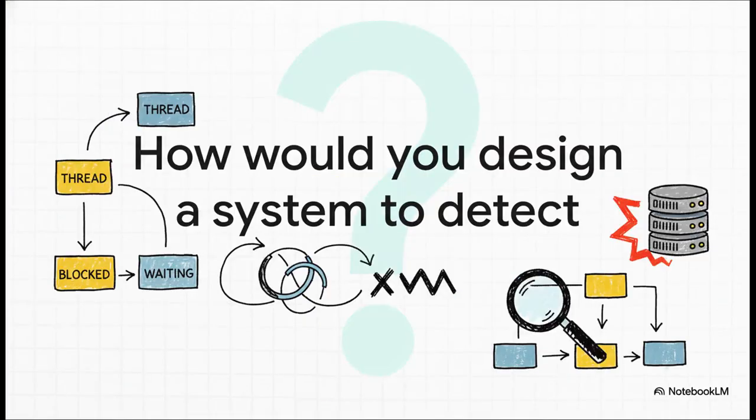And that's where I want to leave you. Knowing the states is the first step. Applying that knowledge is the real challenge. Now that you understand these states, blocked, waiting, runnable, you have the building blocks to solve some really hard problems. So think about this. How could you use what you now know to design a system that could detect a deadlock in real time? How could you build a tool to find these problems before they crash your entire application? That's where this knowledge really becomes powerful.